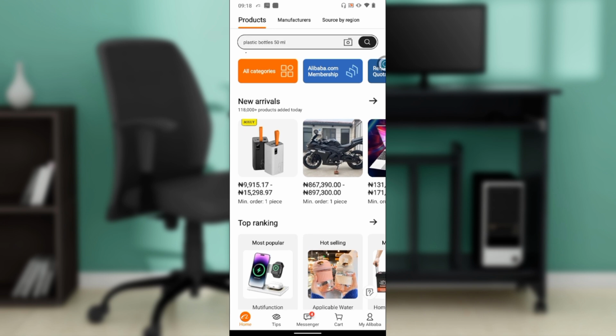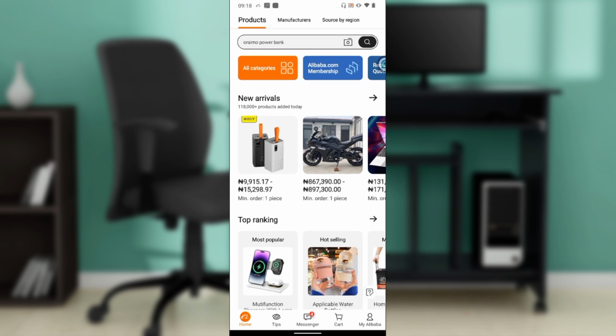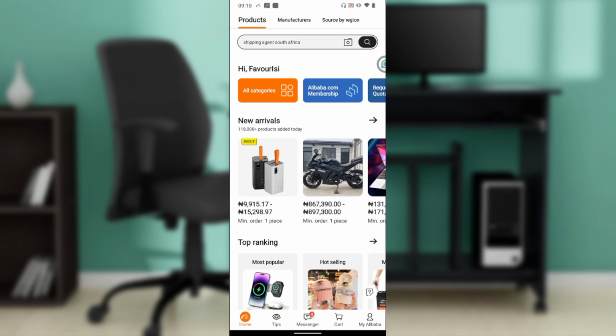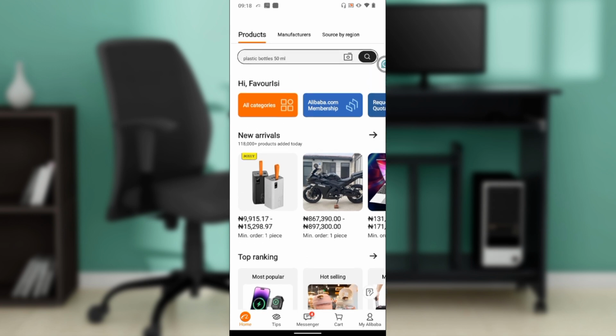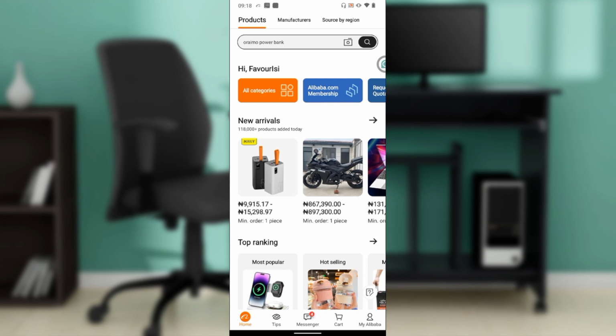Launch any of those stores and locate the search bar. In the search bar, type Alibaba and follow through with the step-by-step on-screen processes or instructions to create your account. Now, after following through the step-by-step processes to install and download the application successfully, it's going to take you right into the sign-up page for Alibaba, where you're going to be asked to either log in, use an existing account, or to create an entirely new account.